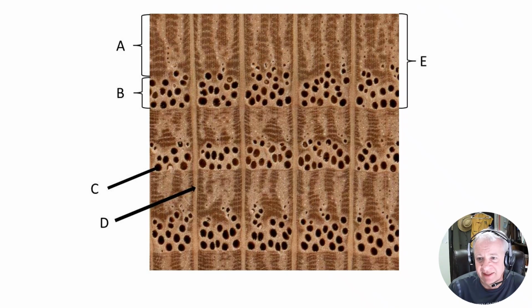And then another thing that we might look for is really prominent rays. So this is a cross section from an oak. Oaks are ring porous. You can see this has that classic ring porous arrangement, but in this case, there are very prominent rays in oak. And those prominent rays can also be a good thing that helps us to separate out one species from another.